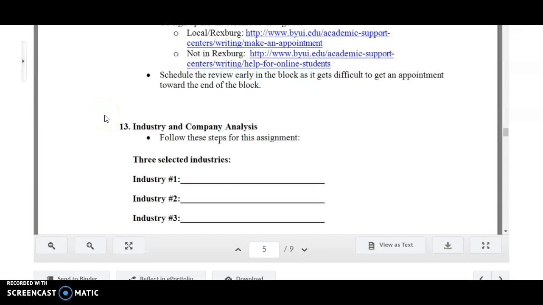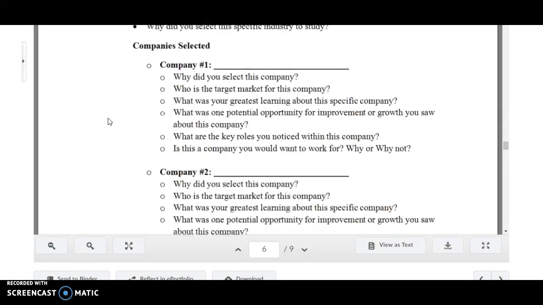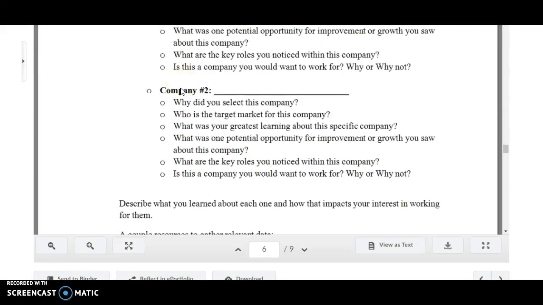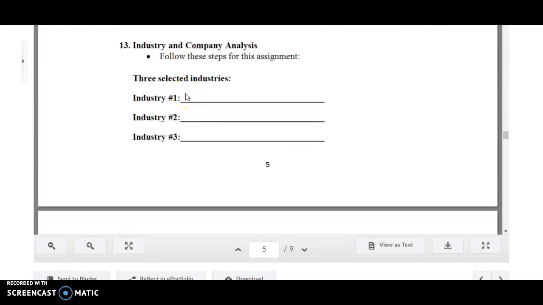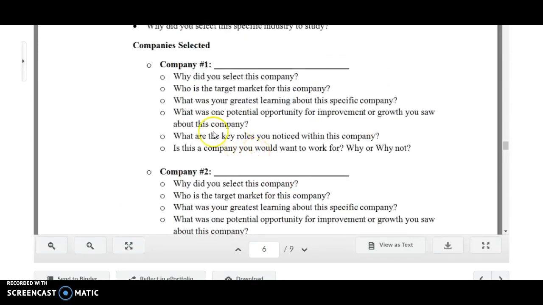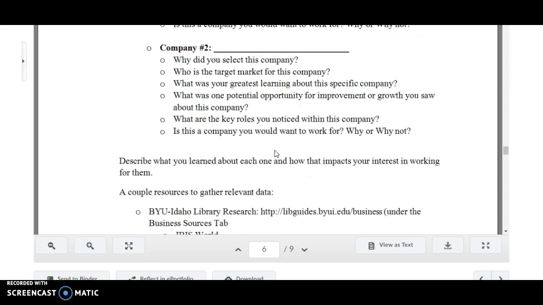The industry and company analysis is an interesting one because I want you to pick 3 industries you're interested in, select one of them, and do a quick review. I want you to answer these questions as you go through your selection and your research. This is a chance for you to really dig into some industries, some companies that you would be interested in working for. Do some research about what the requirements are to achieve a job there, and things that you would want to do for that type of career. So this just gives you a chance to really dig into this type of research to find, what do I want to do? What type of education do I need? Training, internships, stuff like that.